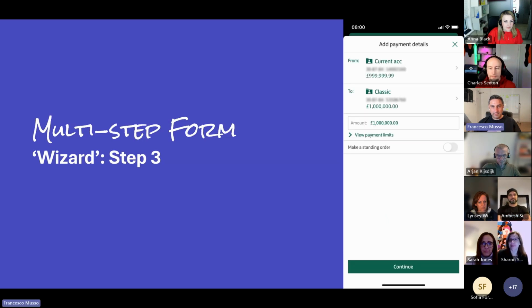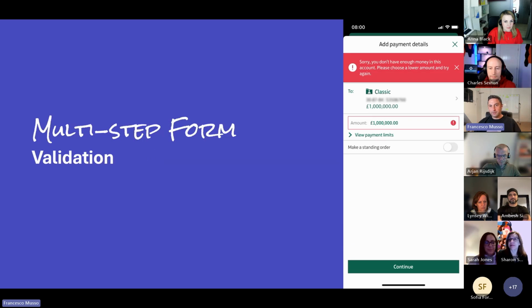I'm going to go ahead with the full £1 million. And unfortunately, I don't have sufficient balance. But again, you'll see there, that's something that's available to us in Bootstrap. That's an alert, and that's a way to provide some timely information. So in this case, it's on submission of a form if there's any blockers. Likewise, it could be on change of a field.